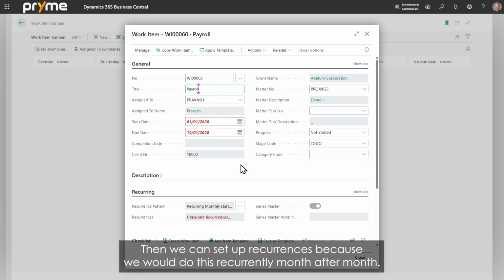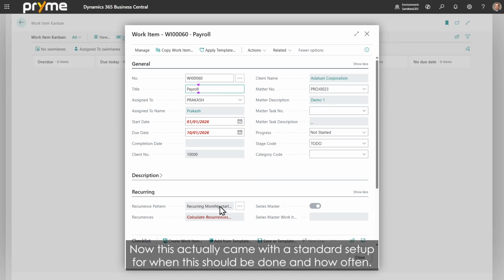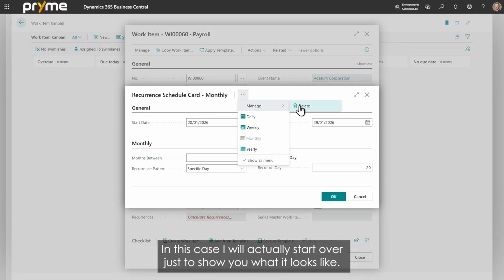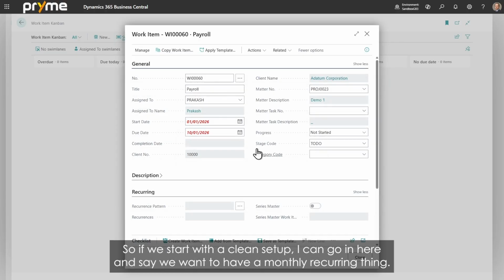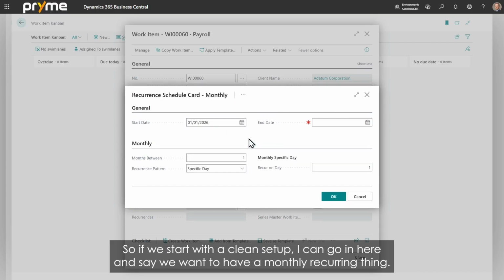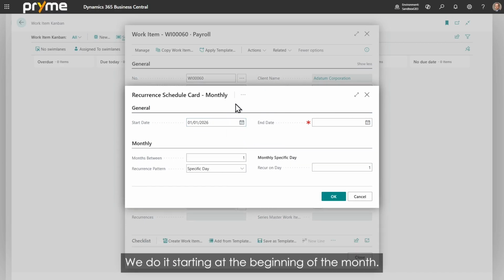And then we can set up recurrences because we would do this recurringly month after month. Now, this actually came with a standard setup for when this should be done and how often. In this case, I will actually start over just to show you what it looks like. So if we start with a clean setup, I can go in here and say we want to have a monthly recurring thing. We do it starting at the beginning of the month.